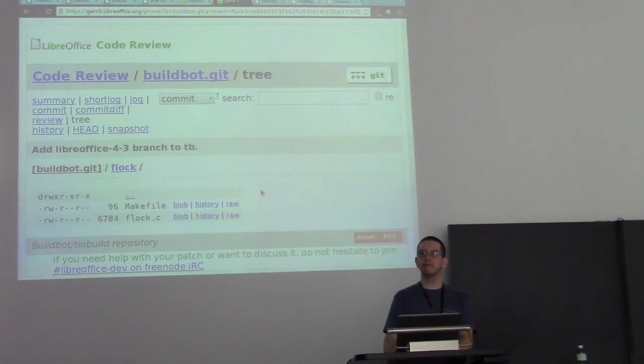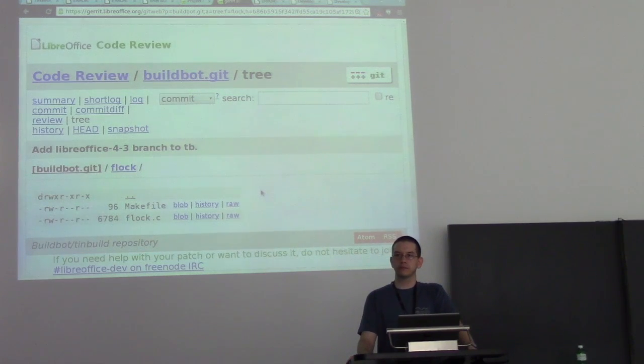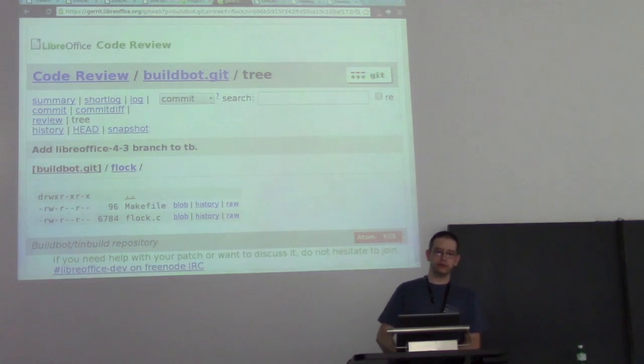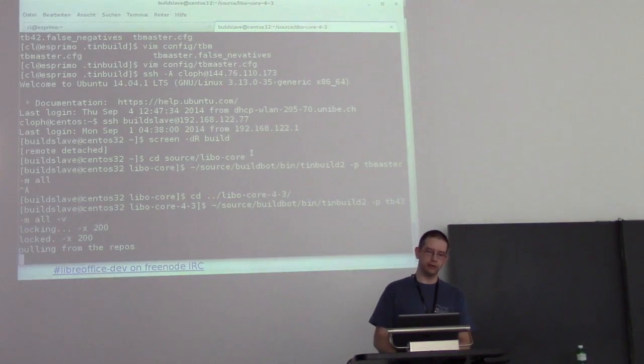I'm not familiar with the build process of LibreOffice, but how are you doing? Is Tinderbox made for making clean builds and taking care that there is no debris, no rest from previous builds? Is it cleaning up things? It is a configuration option you have.